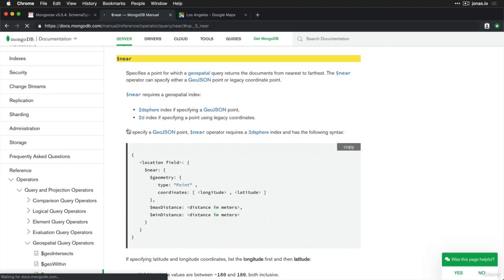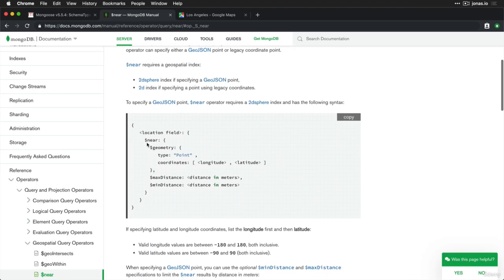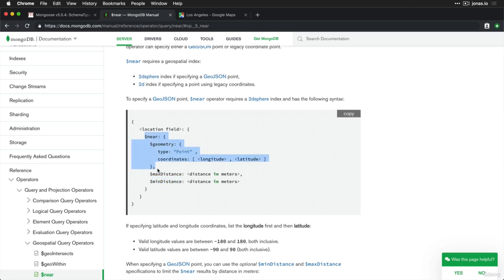Now we could also have used the near here. Let's take a look at that. And so that would have worked a bit different. So in this case, we would have defined the point using the longitude and latitude that we got, and then we would have specified the maximum distance here in meters. And then in this case, we didn't need to do the conversion to radians. Okay, and what's also nice about this one is that we can specify a minimum distance. And so with this, we could, for example, exclude tours that are only 50 miles away from our starting point. Okay, so if you someday need something like this, then you can always use the near operator here as well.